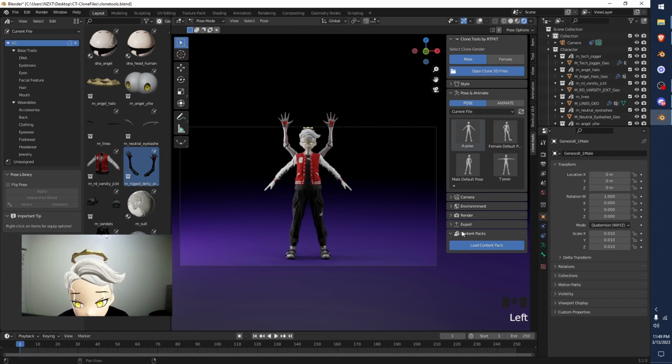Content packs, super, super cool. Now the community can make content packs for posing and animating and share them and load them, right? And we're going to have a bunch that come out for you guys to have fun with in tests, like well over 1,000. We just converted something like 1,000 different animations and poses for you guys to have fun and experiment with. And he made a bunch of custom ones that you can't just get, right? It's basically only for you guys, which is super cool, right? Anyway, load content pack, click on that.